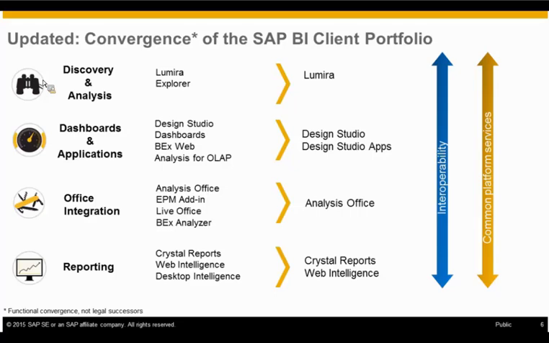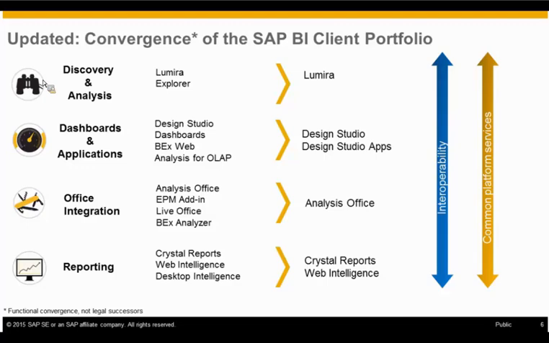In doing so, we're converging the use cases of the tools offered on the left with what you see on the right-hand side. I won't go through every single category here, but I'll give you an example. In the discovery and analysis category here, we have Lumira and SAP BusinessObjects Explorer as tools that you have available for use. But what we've done is added pretty much all of the Explorer workflows or Explorer use cases in SAP Lumira.